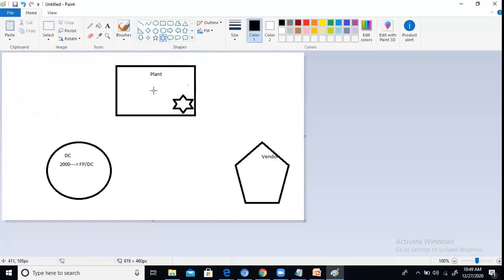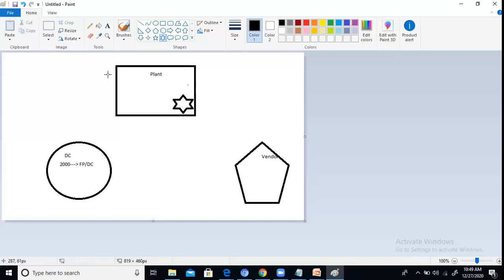To generate the finished product with this resource, we need components. We require components, and those components will come from the vendor to the plant, which means the plant makes a purchase request to the vendor for the components, and the vendor will give the components to the respective plant.